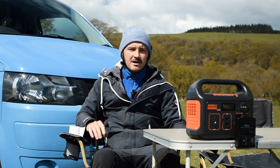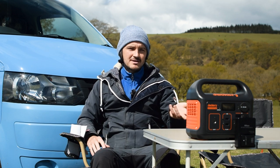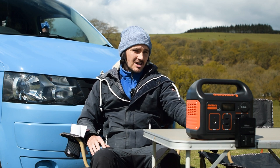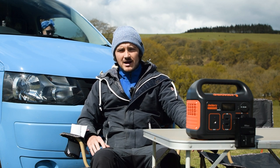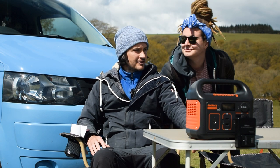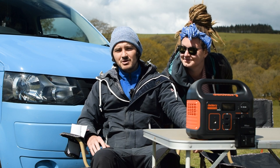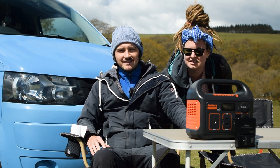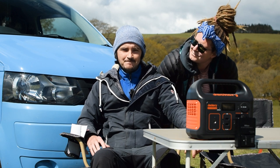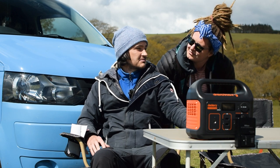But what about people that maybe aren't so familiar with this type of gadgetry and batteries, solar panels and that type of thing? Is it easy enough for them to set it up and just get it working? Well, today I've got the perfect guinea pig to put it to the test in the form of Meg, and probably a little bit of help from Rufus too. This is going to be her first time setting up the panel and the Explorer, and we're going to see if she can get her phone charging, aren't we?